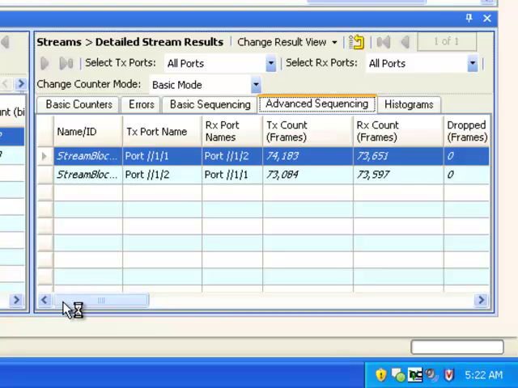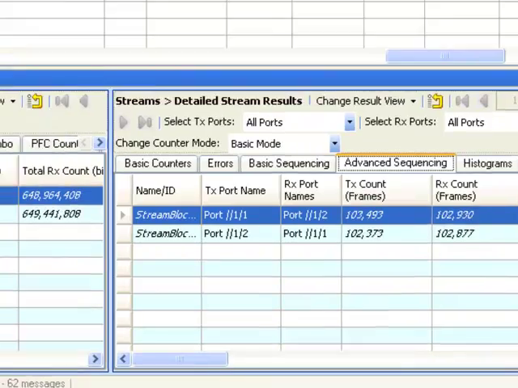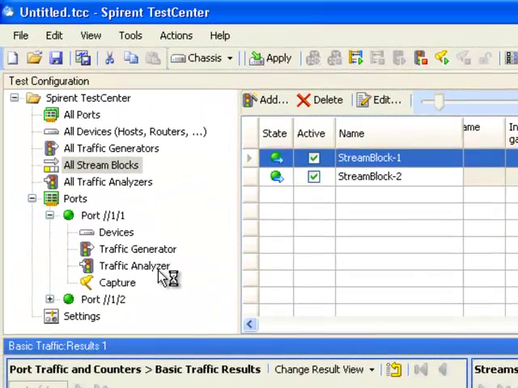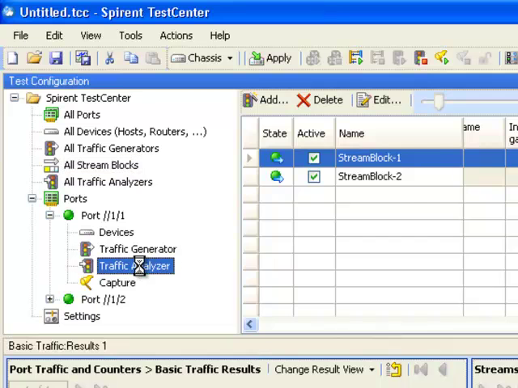But remember earlier we set this up where we're transmitting every legal frame size. How do we know that the traffic associated with each one of these stream blocks is generating every legal frame size? The generator's aggregating those all into the single statistic, and right now the analyzer's tracking them all as a single statistic. Well, what if I had dropped some frames? We're going to set up analyzer filters next.